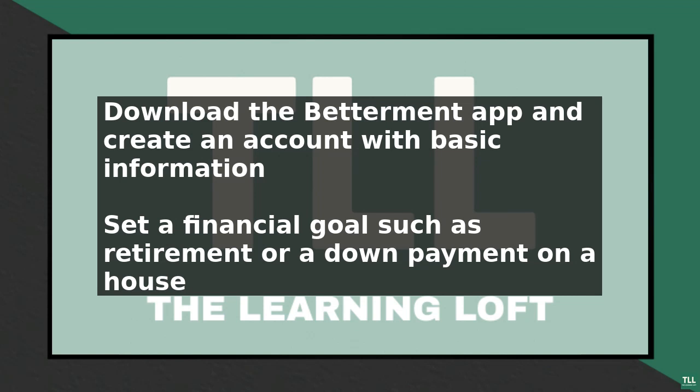Once you have created your account, you will be prompted to set a financial goal, such as saving for retirement or a down payment on a house. This goal will help guide your investment strategy and provide a clear direction for your financial planning. You can choose from a variety of preset goals or create a custom goal that suits your needs.